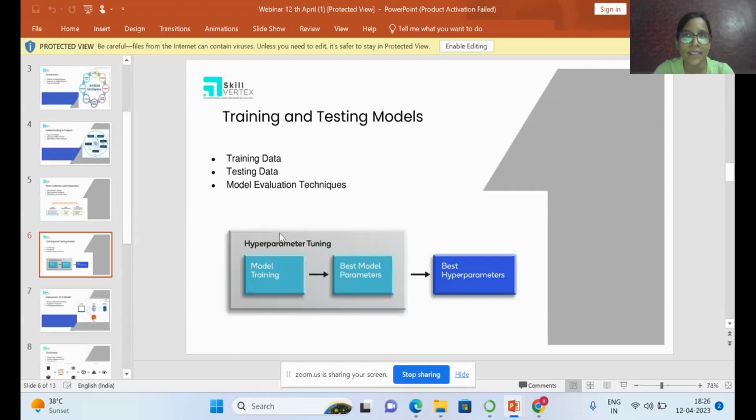Let me consider one example. Suppose we have many image data, say 5 to 6 categories of fruit images, and we have to classify them into different categories. When we are making a model, we have to see which parameters are important for training this model, or for testing the data for this particular model. That is known as hyperparameter tuning. It means setting your parameters in a proper way so that the model can be trained on it. Otherwise, your model will break later on, or it will give very bad output and very bad accuracy.